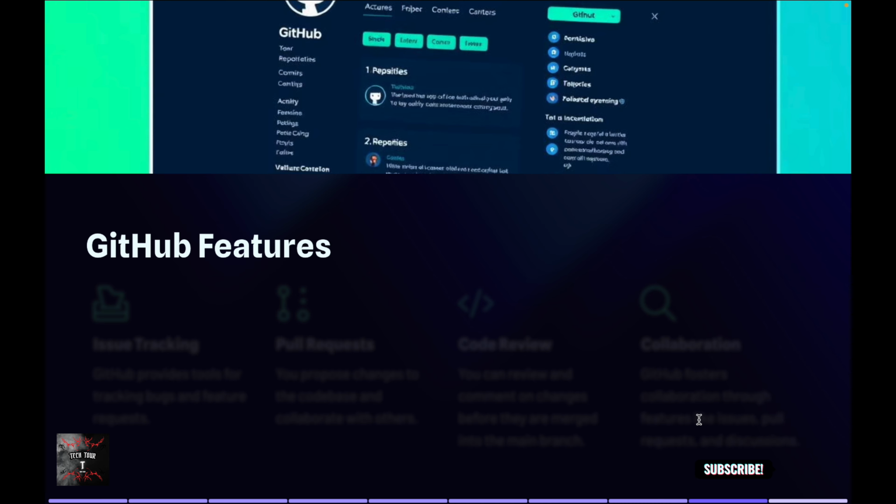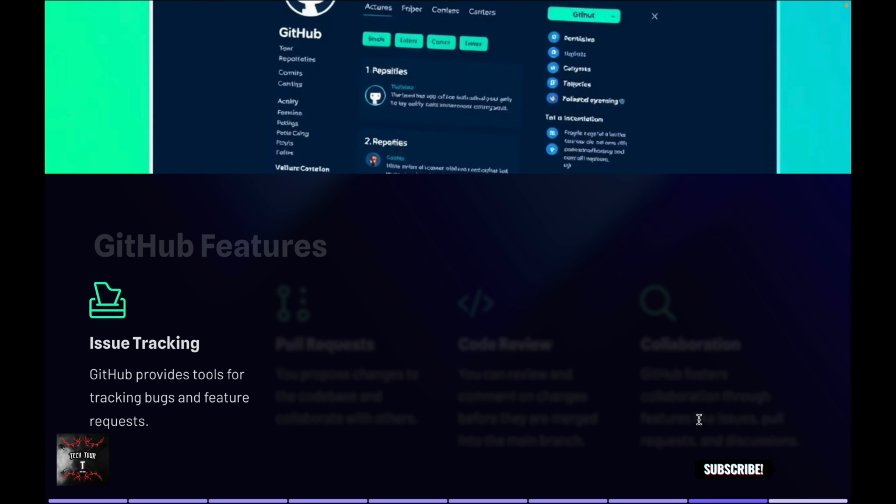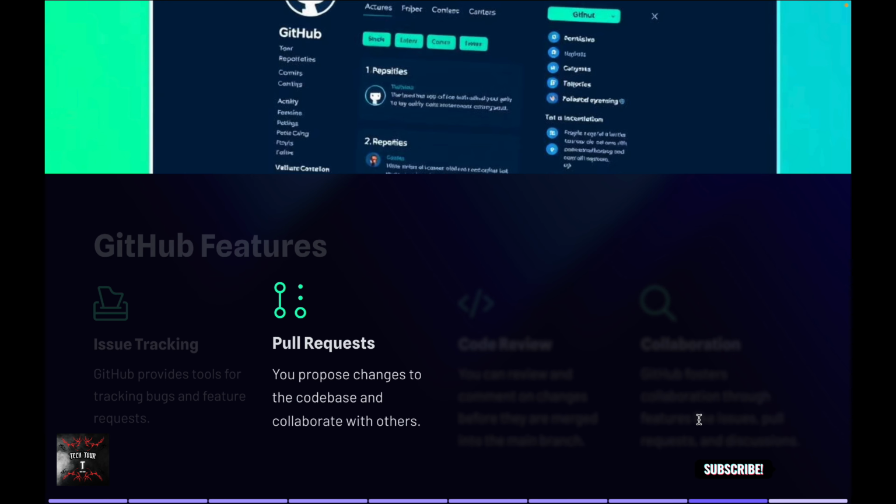There are so many features in GitHub that we cannot explain in this video. Number one, issue tracking. GitHub provides tools for tracking bugs and feature requests. Pull requests: you propose changes to the code base and collaborate with others.